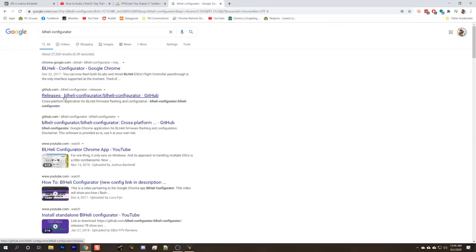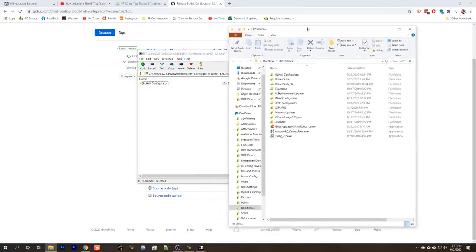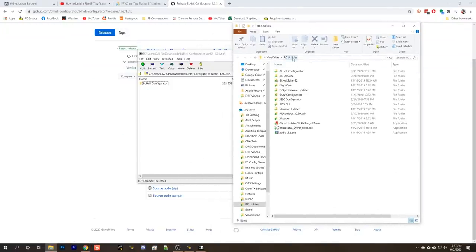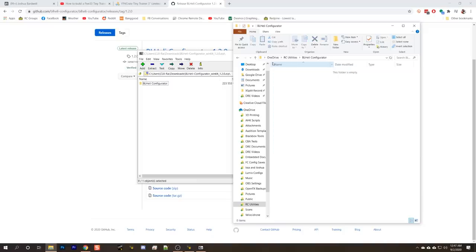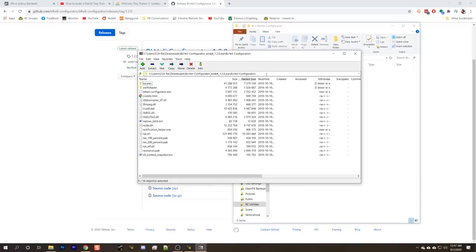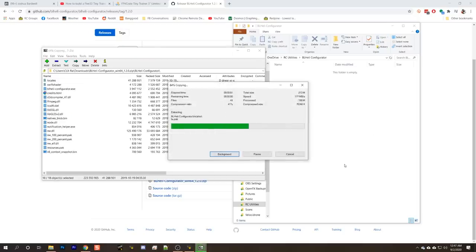This is a BL Heli S ESC, so we're going to download this BL Heli configurator app. Link in the video description. And I've got a folder on my computer called RC Utilities where I put these things. In fact, here's an older version of BL Heli configurator, which I'm just going to get rid of. And I'm going to take this file that I downloaded and just drag everything over onto my hard drive.